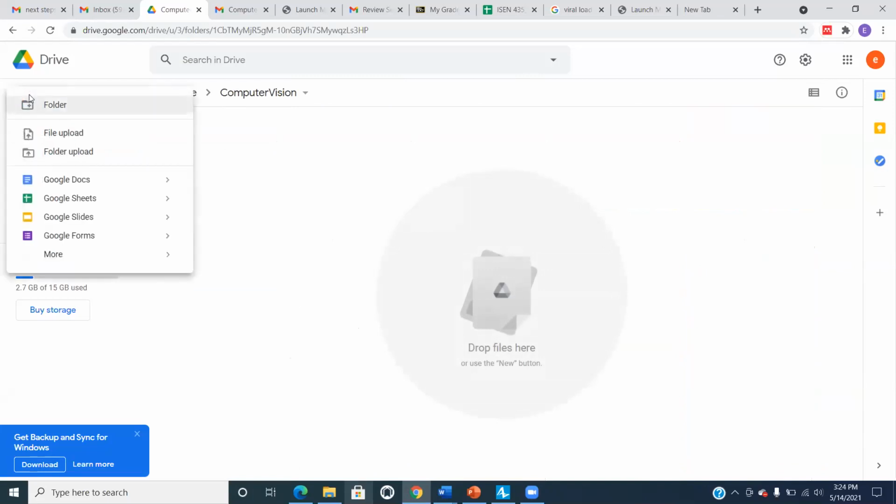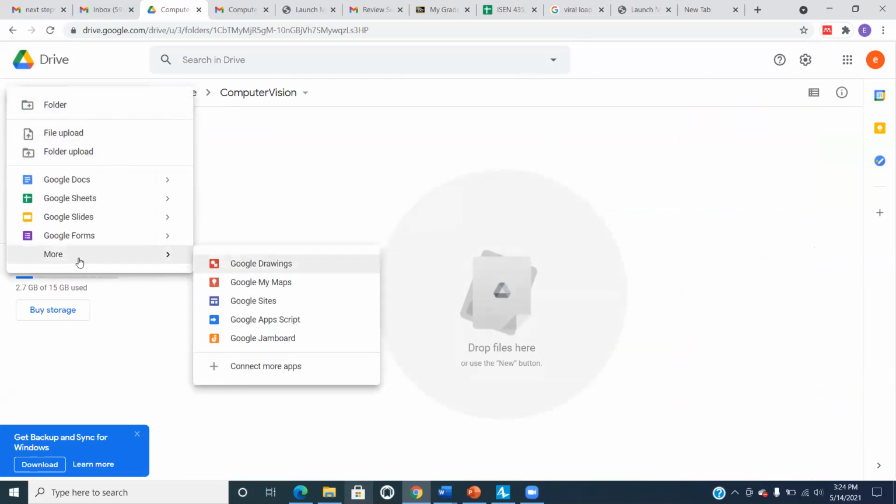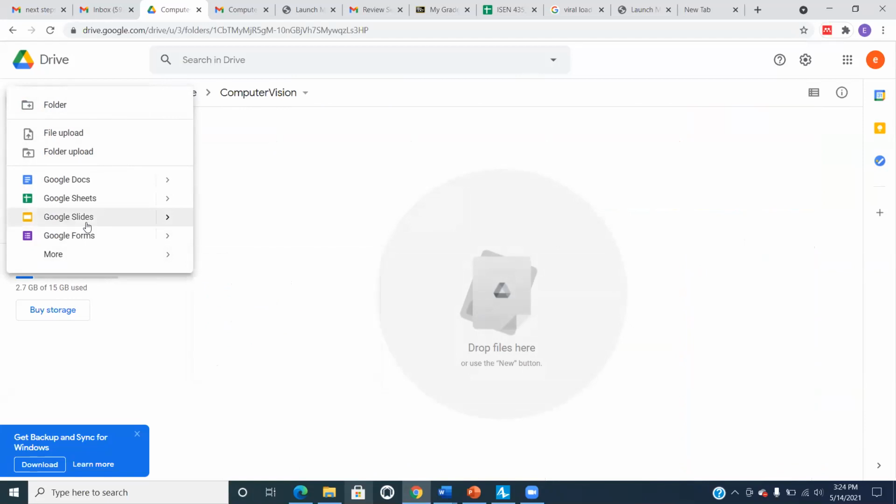Go to more. It will give you an option to add the Colab.